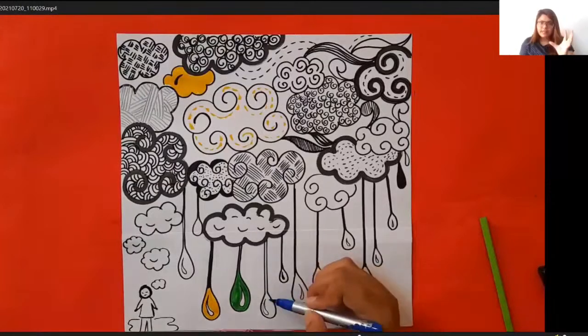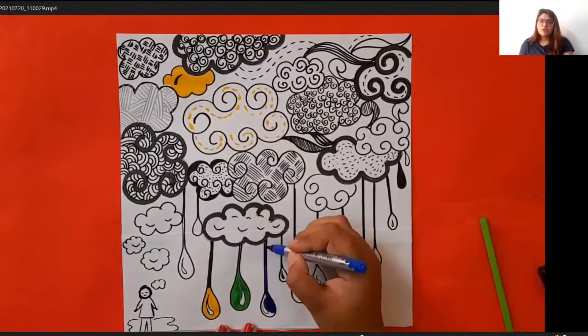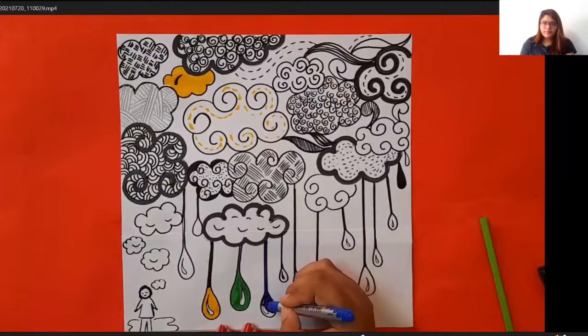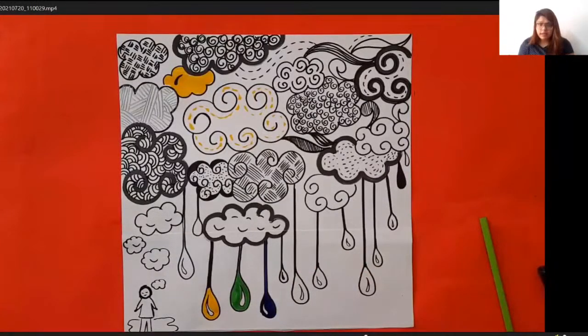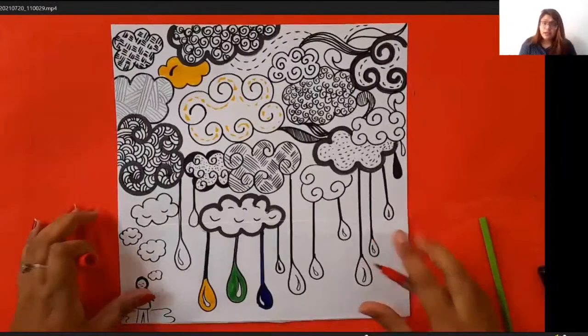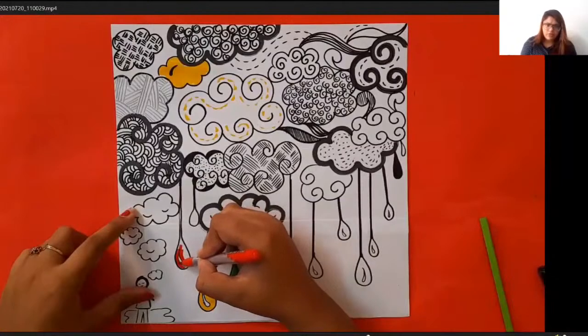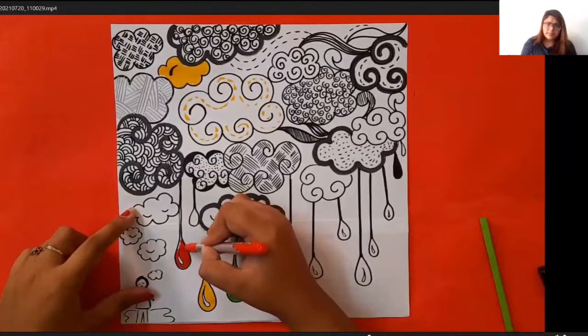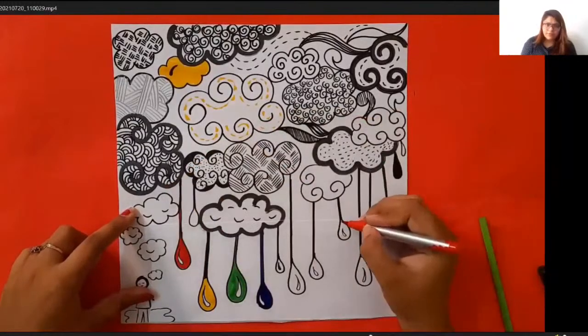The above portion, everything we have done with the black color, black and white. So now the below portion, the droplets, I want you all to make it look colorful. Okay, come on, bachas. Do not color inside that curvy pattern. Leave it white and just fill up the raindrops with different colorful sketch pen colors or crayons, whatever you wish to use. Okay, I'm just going to use different brush pens and I'm just going to make it look colorful.